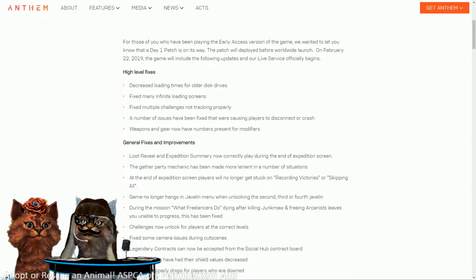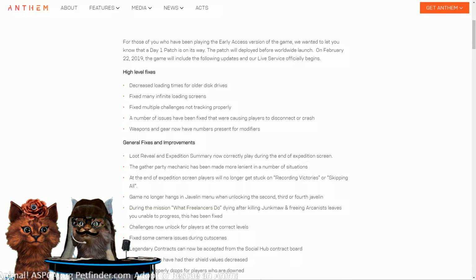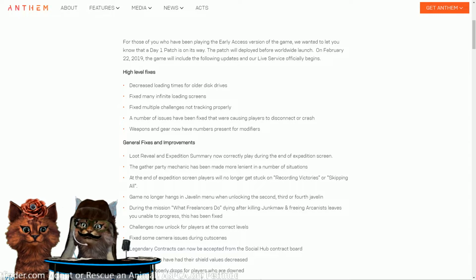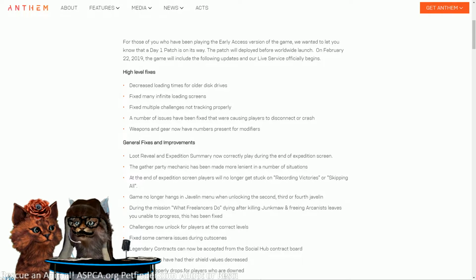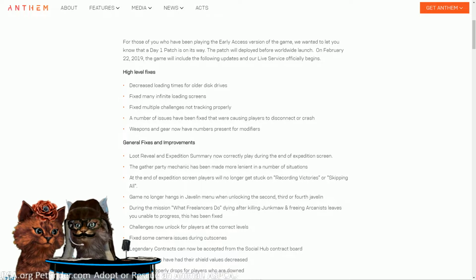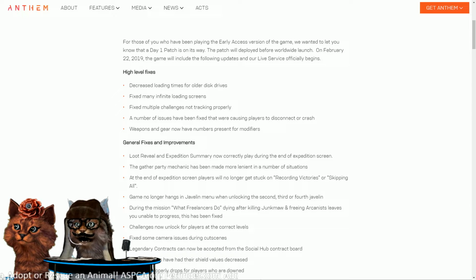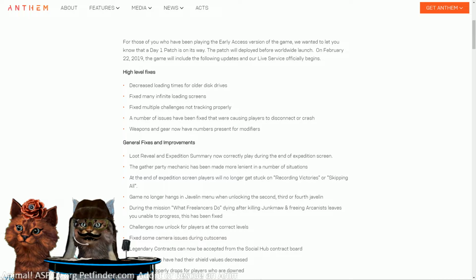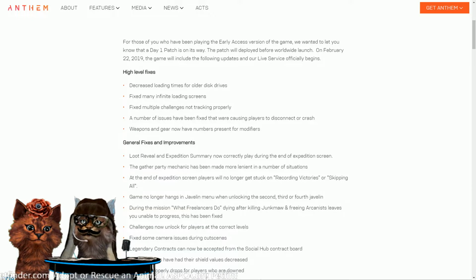Fix multiple challenges not tracking properly. This is a big one for me. I am a big user of autocannons, assault rifles, shotguns, and grenade launchers, and I haven't gotten my challenge blueprints for epics and masterworks because these weren't tracking. So this is great. They've now started tracking properly. Unfortunately, they didn't true it up. What I had done wasn't put into the game, so I will have to fill the bars again, meaning I have to do the challenges again. But for those of you just starting on the worldwide release, you'll be good. This was definitely a big one to fix.